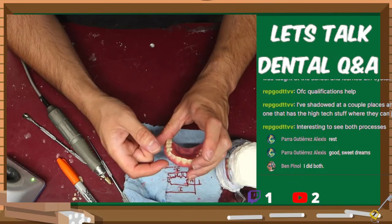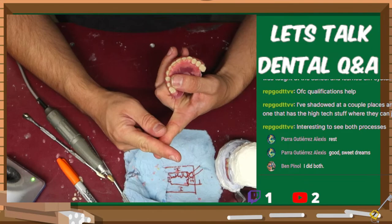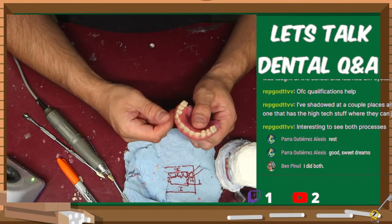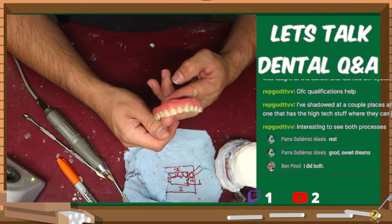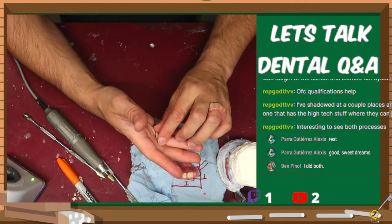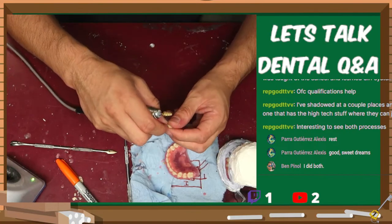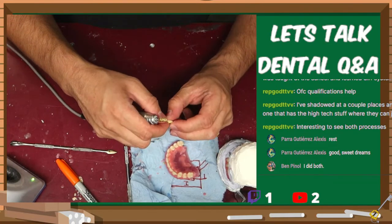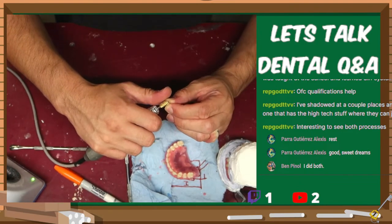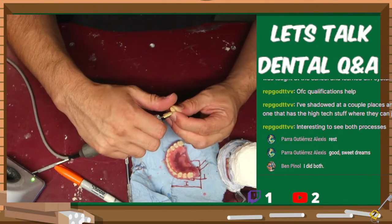But I know that if my computer was to go down, if I didn't pay the subscription, or if the electricity went out, I can always just toss on a fire and go back to this system and be able to make these. But definitely, it's nice to have all those different versions of offices, because that will make you a better assistant. You can say, oh yeah, I've seen that before, I can probably learn that pretty quick, and just go from there.